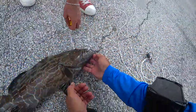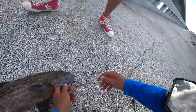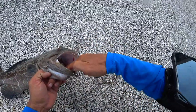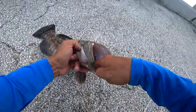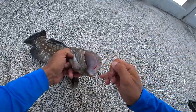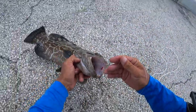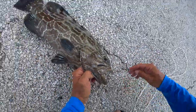Let's see if we can get the hook out and we'll get a good release on this guy. These guys can live a long time out of water. Oh, we want a bigger one of these, though. So awesome. He's hooked kind of deep. Do you have the green pliers? Yeah, I can try to get this out real quick. They're in the pocket. Black grouper, everybody. Oh, they're so beautiful.